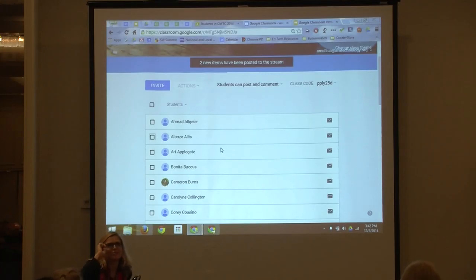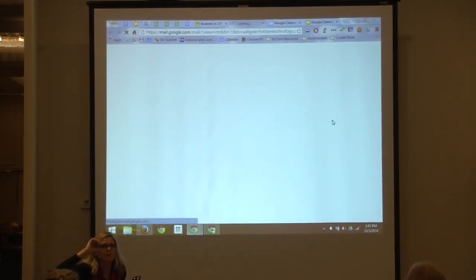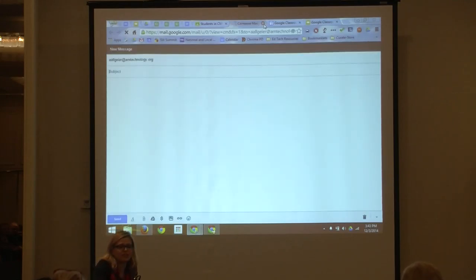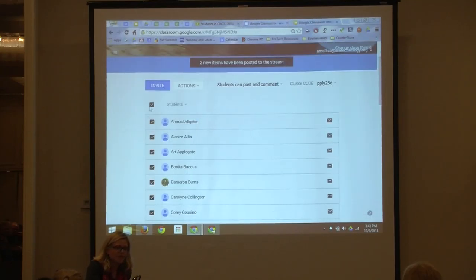And here's something that Classroom has replaced for me, which I think is awesome, because I've spent lots of time teaching teachers how to export, how to get a spreadsheet of their class and then import it into mail so that they would have the ability to email their kids. If you just use Classroom for this, it's worth it. So I can click here now and email my whole class. It just opens up my email and I'm emailing the class. Or I can email a few, or I can email one. And that used to be a big step that we had to go through to get that to happen. For teachers to have those groups set up. So I just wanted to make you aware of that.